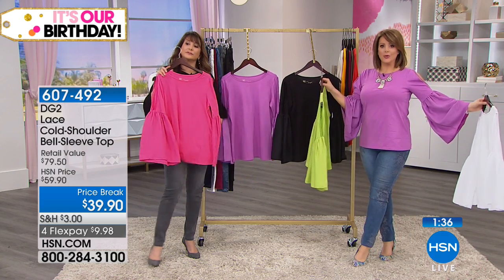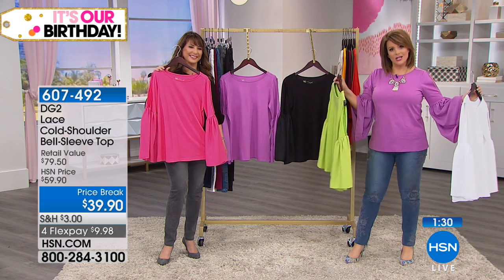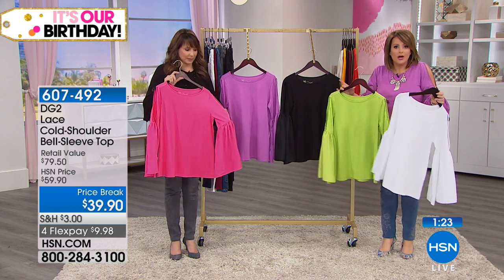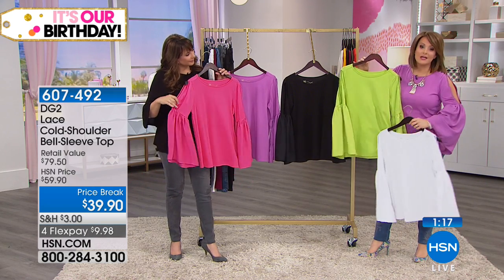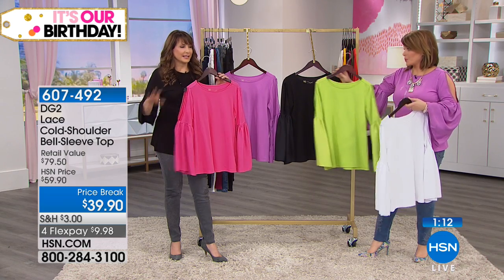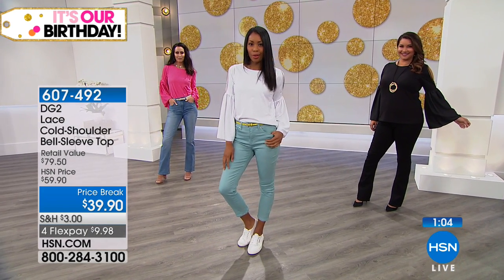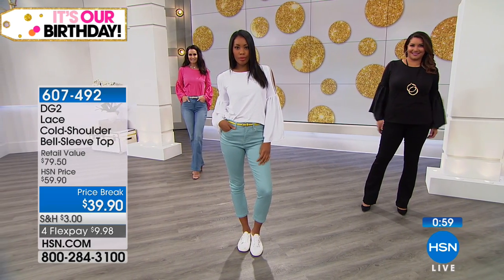You can wear it with your Diane Gilman bermuda shorts, or with a pretty little pencil skirt tucked in. You don't want a top you can only wear one way — we value our money, we want that versatility, and that's what this top gives us. The whole bodice is done in 100% cotton so it feels really good. It's getting harder and harder to find that cotton. Diane has such respect for natural fibers and the advanced technology of the others that give us performance — this is a great blend of both because of the sleeve being that mixed media.